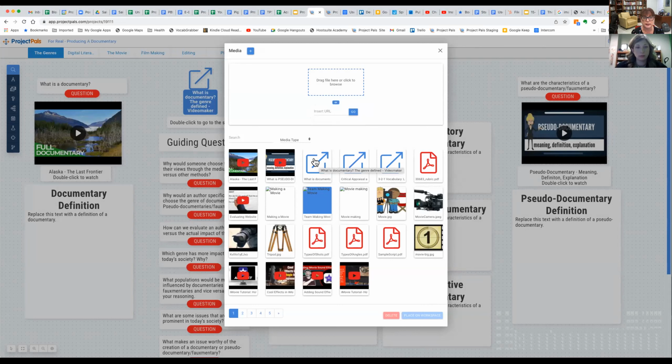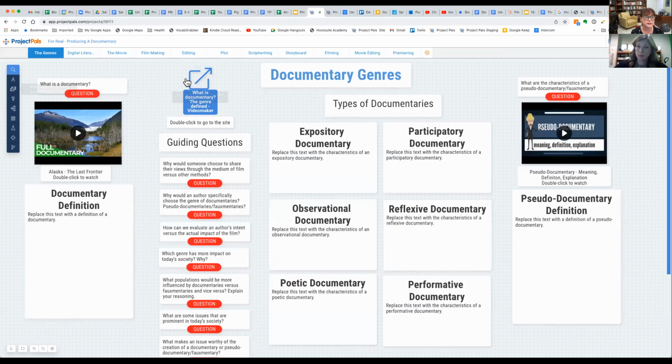So for example, this is a link. This is an internet link. This is a YouTube video. This is a PDF. If you add any Office 365, or you're adding a G Suite file, their file format will show up here. The names of the files also show up. Once you drop these files on the workspace, like this link, you will also see the name of that link and what it is.